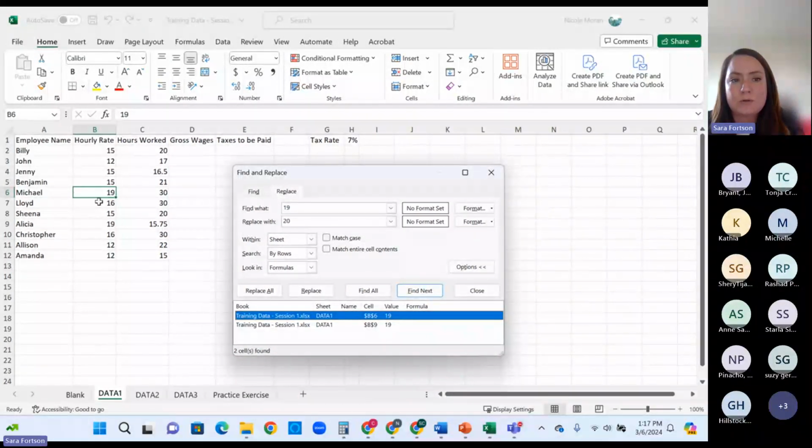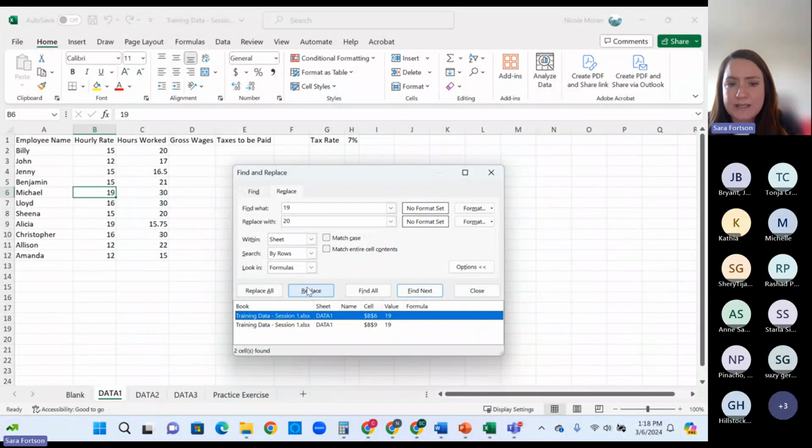So there's only 2, Michael at 19 and Alicia at 19. It's just showing you where those exist. When you're doing something like this, just be careful, because someone that has hours worked listed at 19, it could get changed to 20. So if you know for a fact that no one's worked 19 hours and it's not going to affect that, then you're fine.